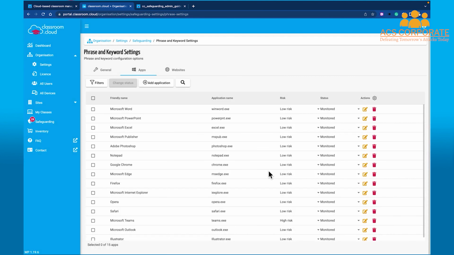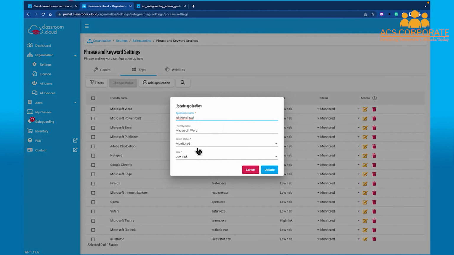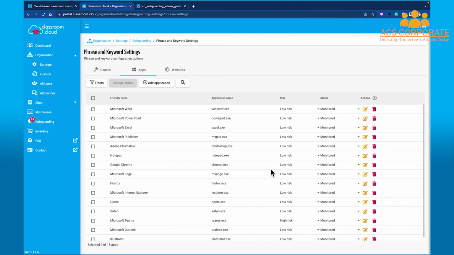But as you can see, we've automatically configured things like Teams, where lots of chat might happen and children might say things to each other that aren't particularly useful or helpful, so forth and so on. So we can choose tools that are particularly maybe high risk, like so. Within here, each of these different tools can be either deleted or configured again. So go into Word, and we can see the options are there, and we can make it high risk, for example, or we can hit it unmonitored, and so forth and so on. When you're done, simply hit update and it'll update it.